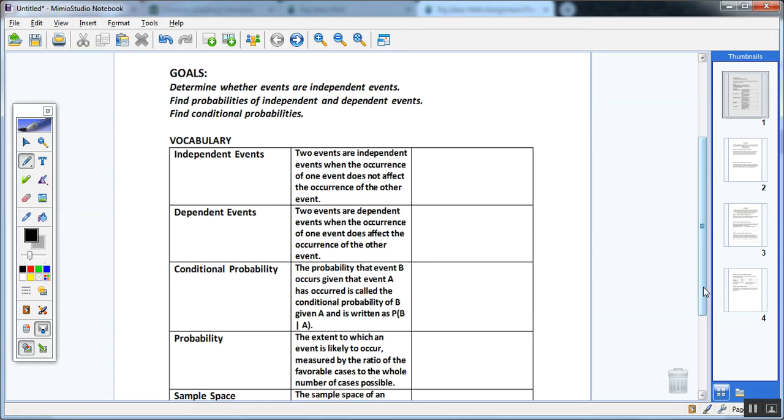Okay, you're going to see independent events written like this today. It's going to say the probability of A and B, like so. When you see this, it's asking what's the probability of A happening and B happening. This is simply going to be the probability of A times the probability of B. And I think I've got that listed somewhere else in here, okay?